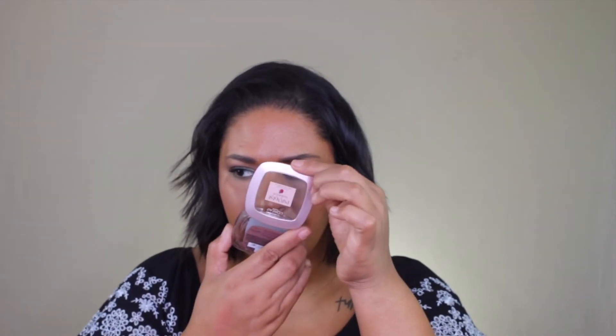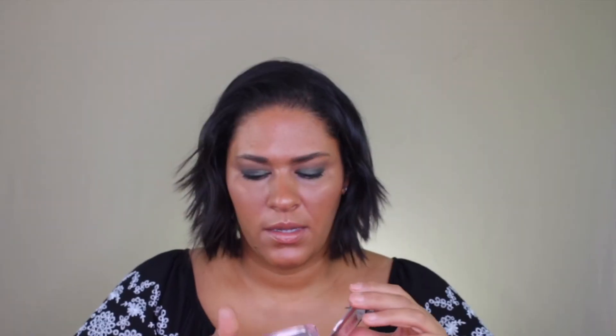This is the L'Oreal Paradise Enchanted Scented Blush in shade 191 Fantastical. The packaging is super cute and super sleek. You have to breathe deeply to catch the scent — it doesn't hit you right away, but once you really breathe it in, there it is. It feels like silk and I love it.